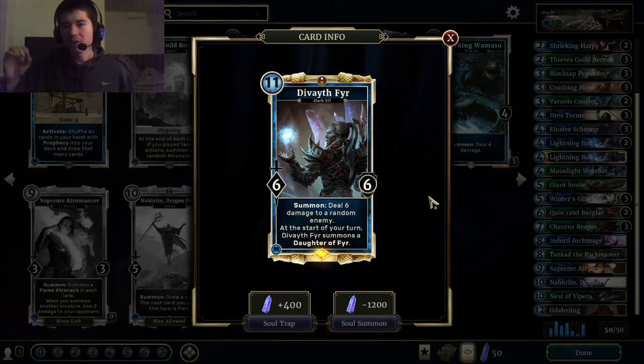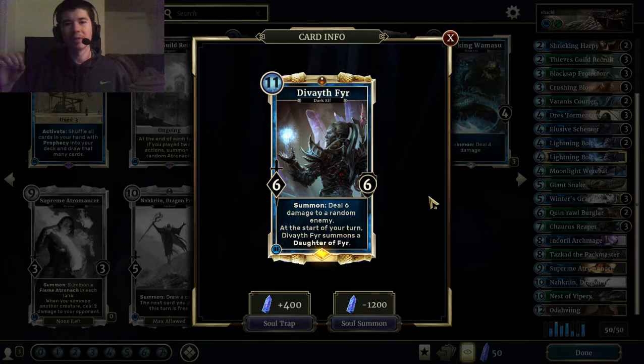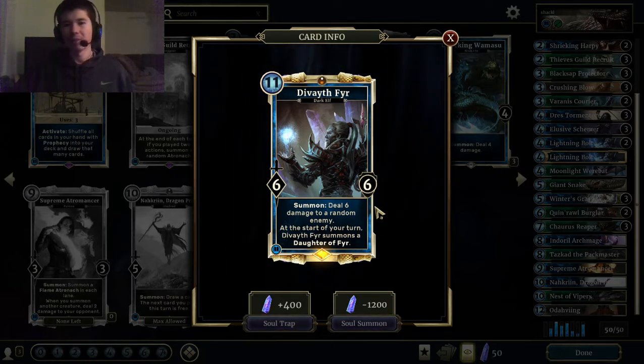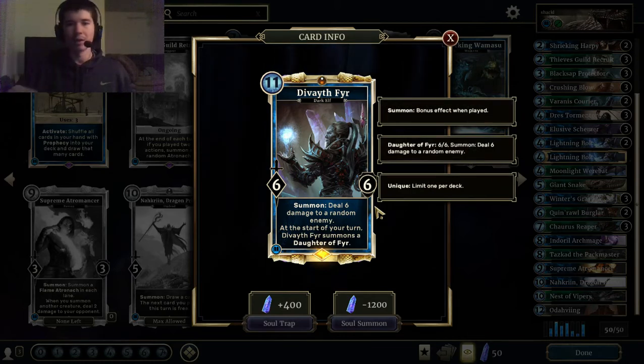So after all these things are considered, you have to think about the meta. If the meta was nothing but control, then maybe I'd be okay with running him. But because it isn't, this guy's literally not playable. He really is not playable right now, at least in this deck.